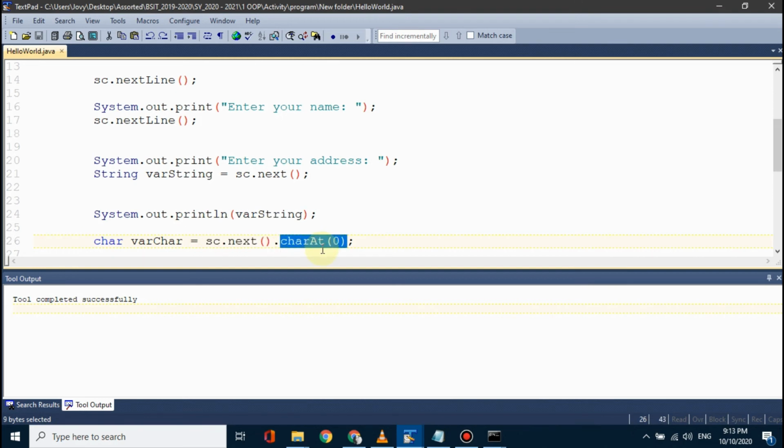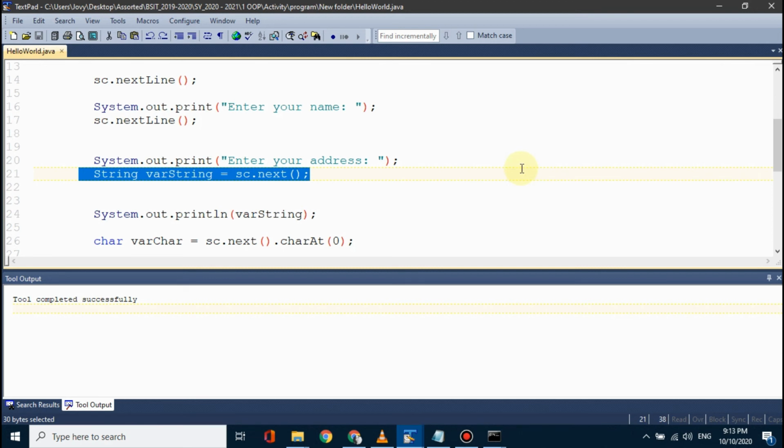This is because our next method previously in line 21 did not read or consume the rest of the leftover of this entire line. That's why our program, instead of asking for a new input, refers to the current inputted data, which is from this statement.